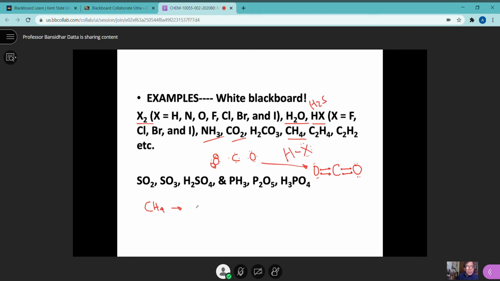Carbon plus hydrogen can make a series of compounds. I'm not balancing again. One such compound is CH4; we'll see how it is made within a minute. It can also make a compound like C2H6, a compound like C2H4, and also C2H2. It can make many other compounds too; I'm giving some general examples. So one carbon and 4 hydrogen.